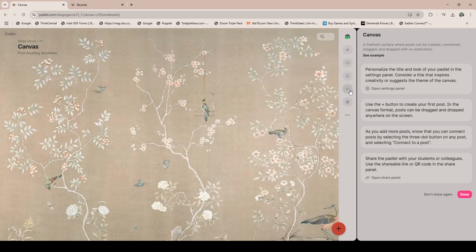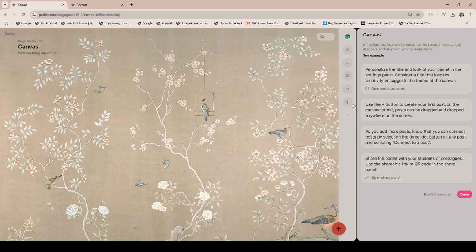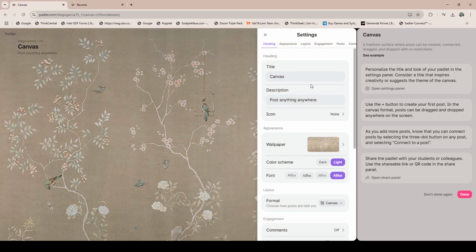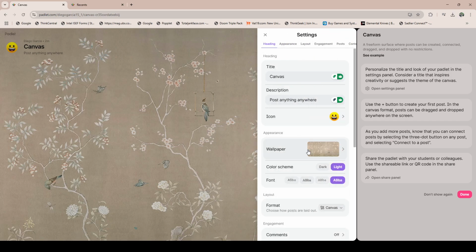Now when you press the play button, you open it as a slideshow, which again, we don't have anything, so all you can see at the moment is this. And now with the settings, you can edit everything. You can edit the title, a description, or even the wallpaper, and an icon if you want to make it pop out more.